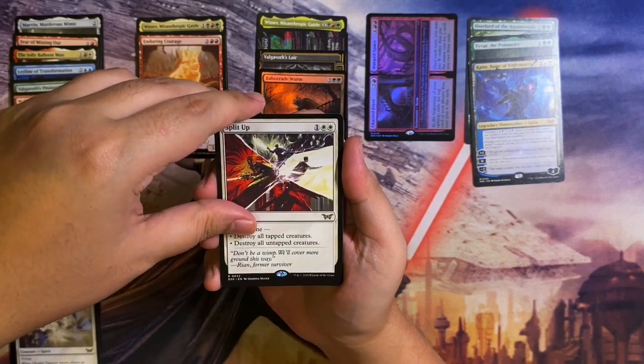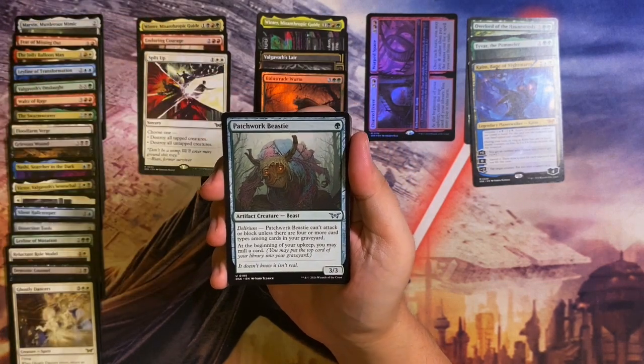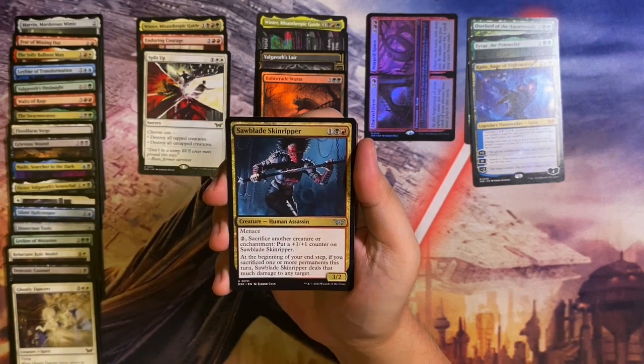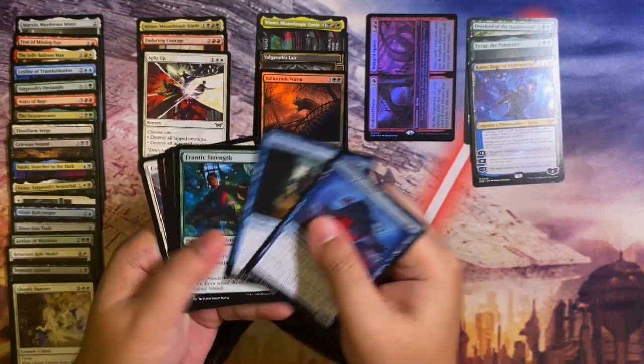Okay, so if you're convoking, this is pretty good. Put that over there. Okay. Patchwork Beastie, Cursed Windbreaker. Okay, Saw Blade, Skin Ripper. Okay, comments here.